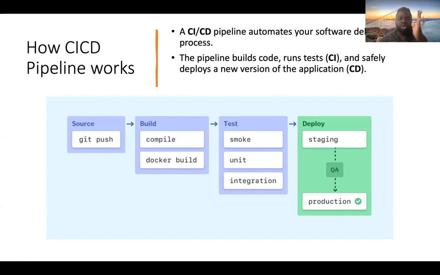It's a pipe with different stages, and from one end, you push your code, then you want it to come out on the other end. So that's the concept. You see this arrow going from stage to stage to stage, and that's why they call it pipeline. Just like the normal natural pipe we see, you put water in the input, you get something coming out. But in between, for code to become what you see, it goes through a lot of stages, a lot of processes.